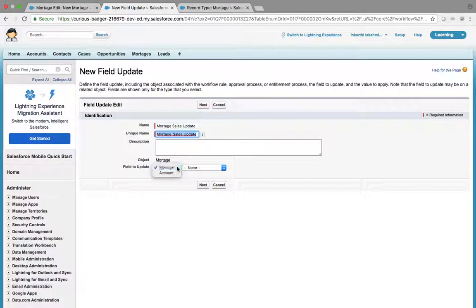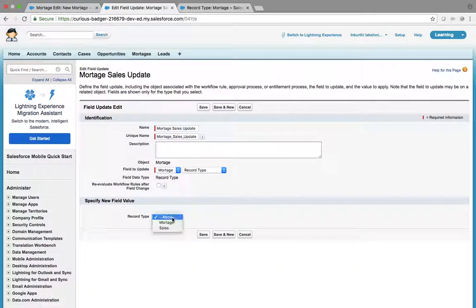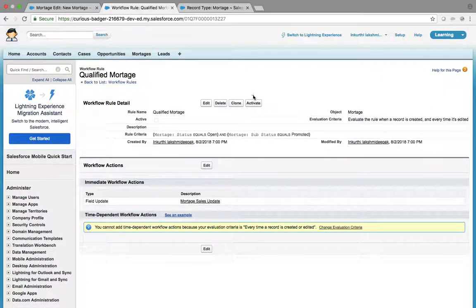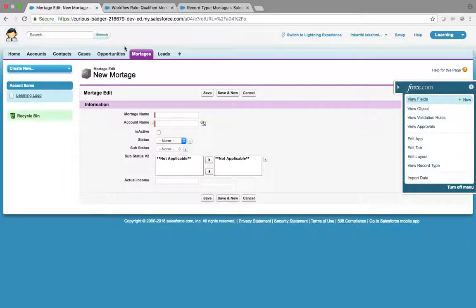Which field do I need to update? The mortgage record type field, to the sales record type. Whenever this condition is met, the workflow will fire automatically and execute the criteria to update the field.